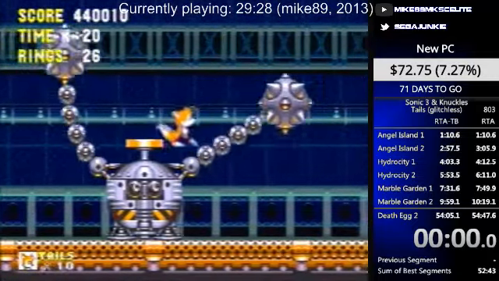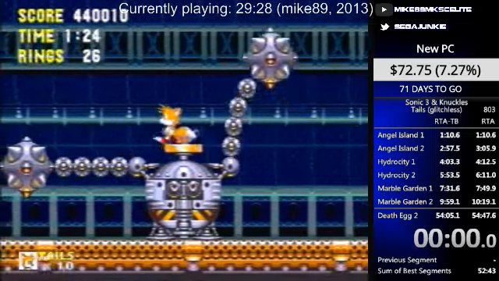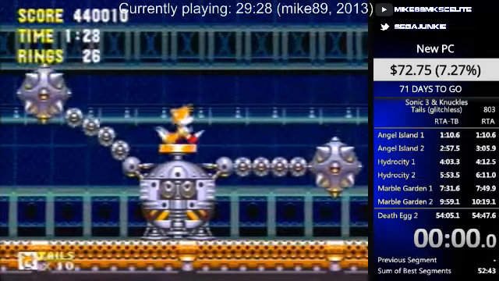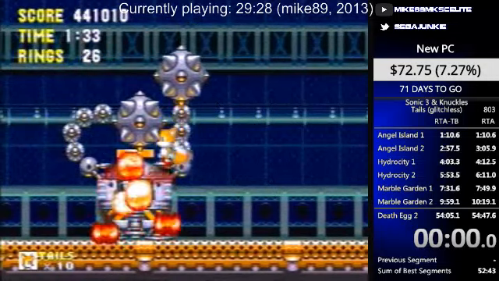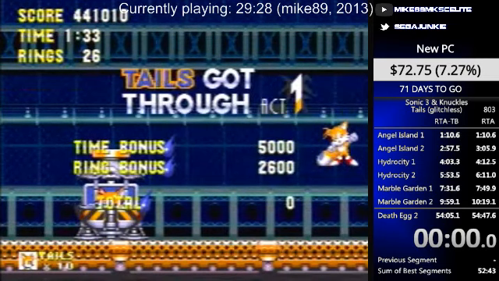Okay, so if you remember the slope glitch in Ice Cap, I'm about to do pretty much exactly the same thing here, and the way I'm gonna trigger it is by standing on the corner of this capsule as it blows up. And as you can see, that glitch has come back again. It's the slope glitch again.